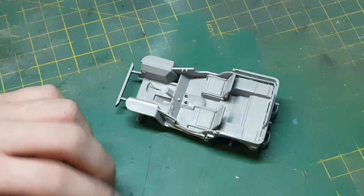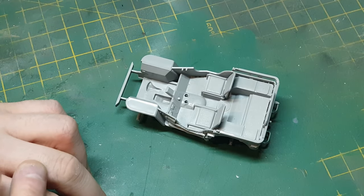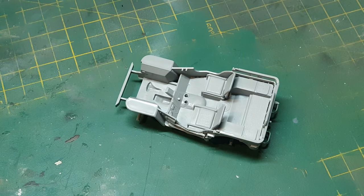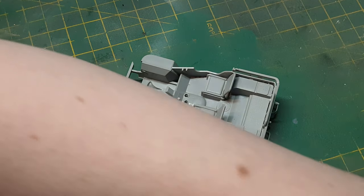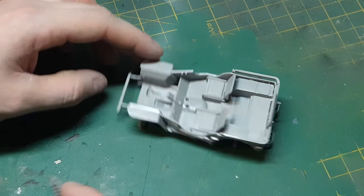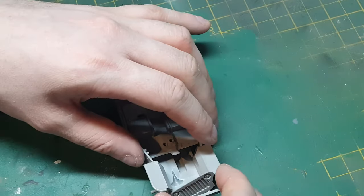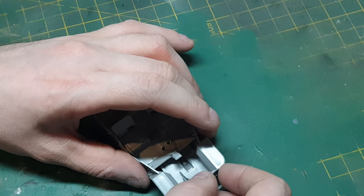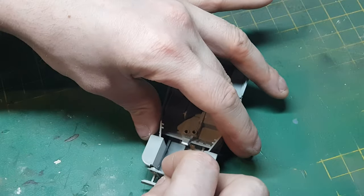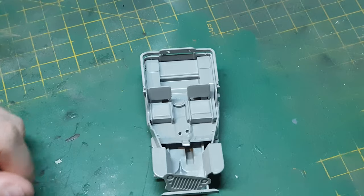And the windshield goes on last because it's got to be painted with the spare wheel. It goes on last, and I think that's it. Yeah, so pretty much we're ready for paint now. Oh, actually, you've got to put the front of the Jeep on. This piece here, front of the Jeep, simply just gets glued into there. Can't do it, I'm going to do that off camera.